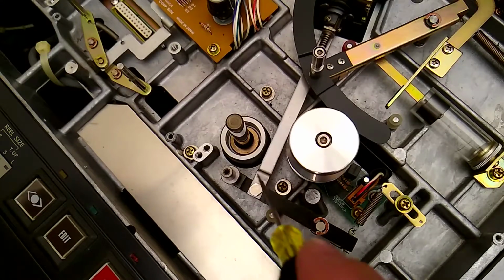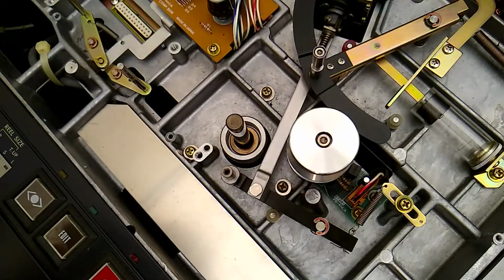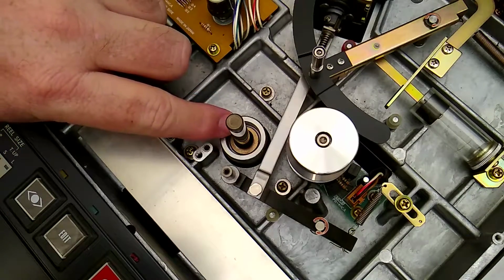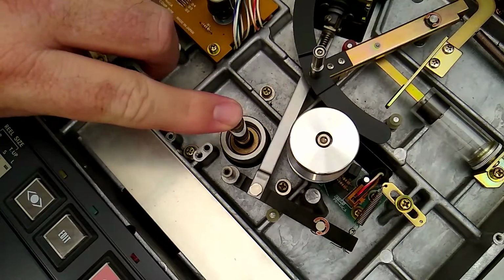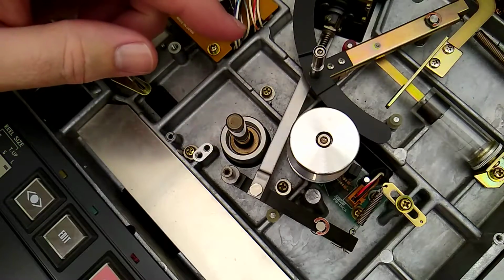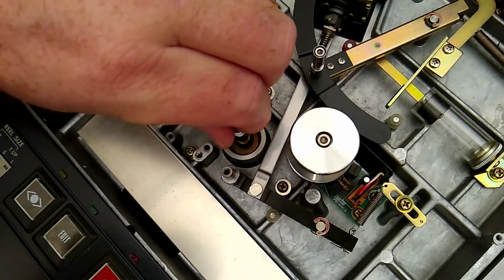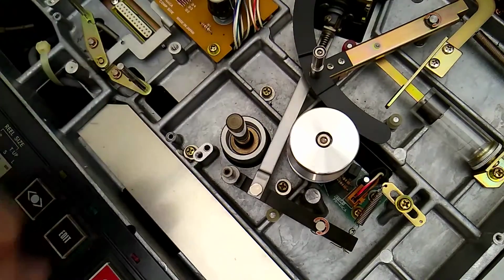Then it says to put 3 drops of oil, and there's a particular type of oil, which I'll show you in a minute, down in there right next to the capstan. 3 drops of oil when you first initialize it, and then I guess a drop of oil every 3 to 6 months, depending on how long you use it or how much you use it. I think I'm just gonna put 3 drops in it because I don't know how long it's been sitting up.